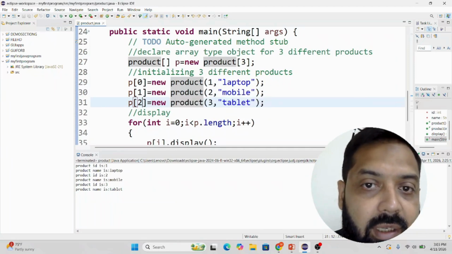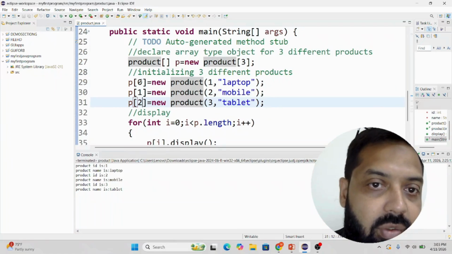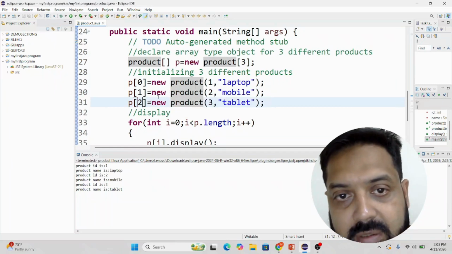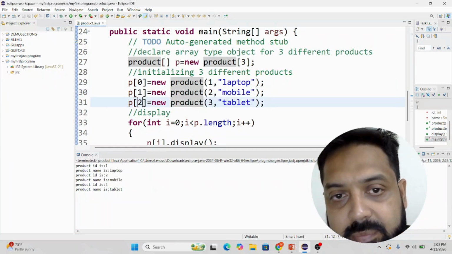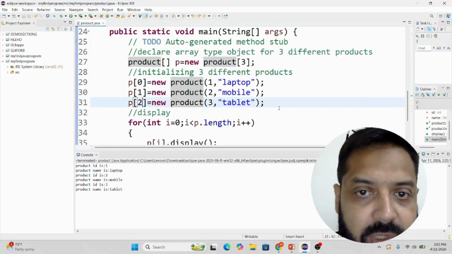Here we are assigning the addresses to our reference variable p. First product address is stored in p0, second in p1, and third in p2. In this way array of objects works.